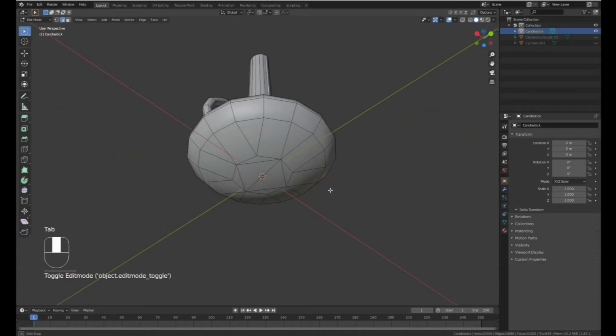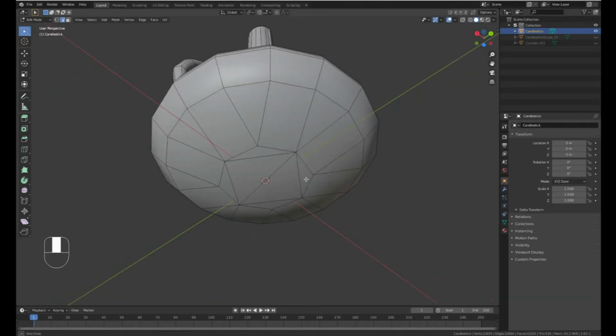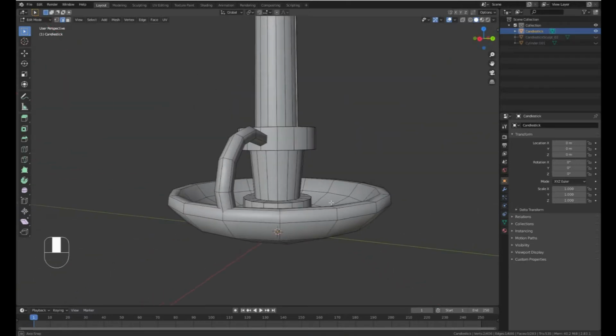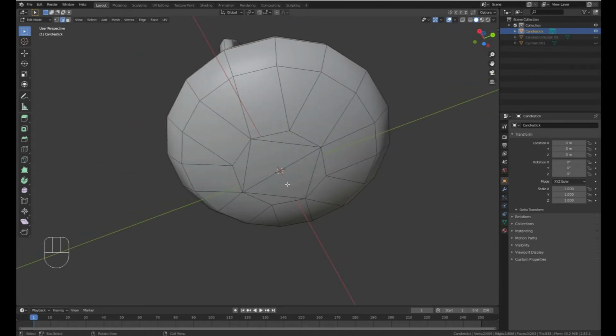Also, on the base of the mesh, you can see I've combined some of the polygons down, and then the bottom itself, instead of being much more of a ring of triangles that go straight in, this is a much simpler shape created of just the 1, 2, 3, 4, 5, 6 triangles instead, which is a more efficient way to do it. It's the base of the candlestick holder. It's probably going to be against the table anyway. The player is not going to see it, so the more polygons you can take out of this area, the better.